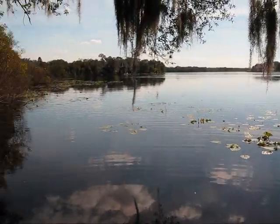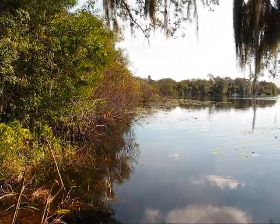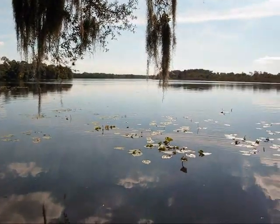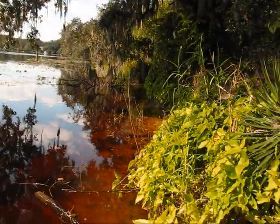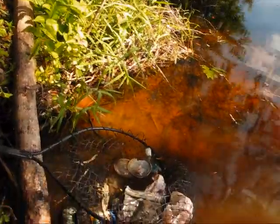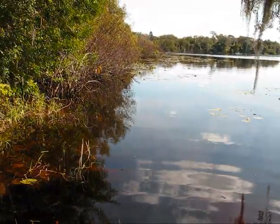Okay, just about done here. Just thought I'd do a quick scan where I'm standing. It's real pretty down here. I see some floating lilies of some kind on the surface of the water. Here's the shoreline right along here, and I'm standing in about 6 or 8 inches of water right here. And I just found some more trash right here. I'll get that in a minute.